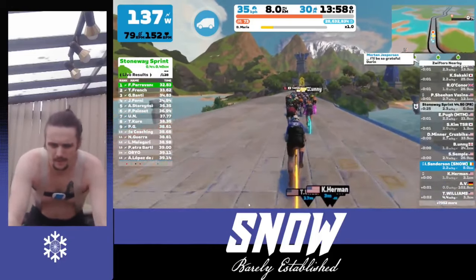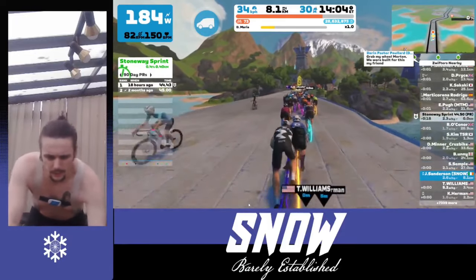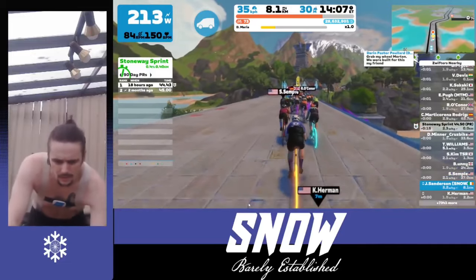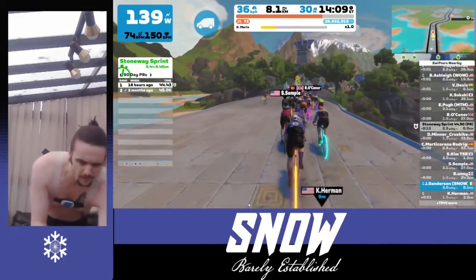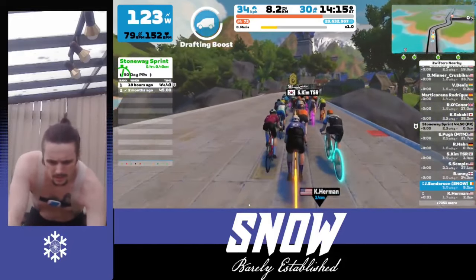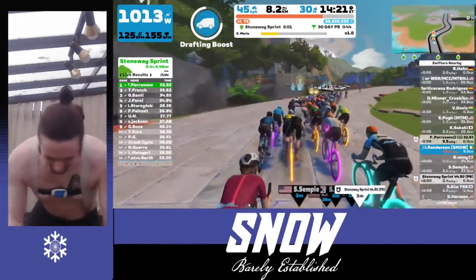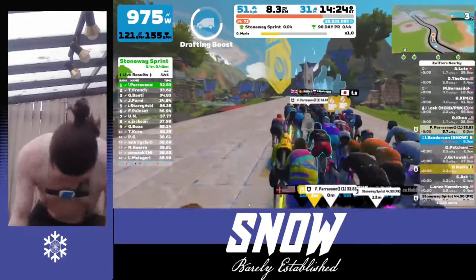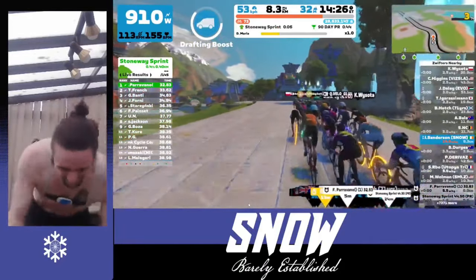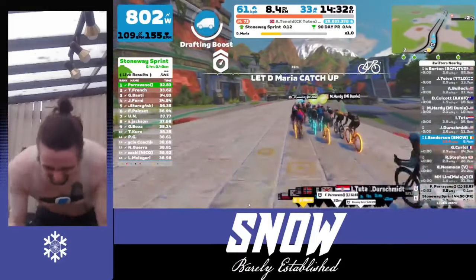Whether there's 10 riders in that group or 100 riders in that group, the principle is going to be the same. If you start from the back you have more riders to go through, you're going to go faster for the same amount of effort that you would do if you were solo, and any time that you spend on the front sprinting into thin air as I like to call it is going to cost you watts. You're probably saving at least a couple of hundred watts in this scenario right now as we attack this sprint, and you want to time it so that you're hanging off the back of the group — not letting the gap get too big — so that you can use those wheels to surf through, picking up speed as you go, and if you time it just right you'll get to the front of the group as you're hitting the end of the sprint.